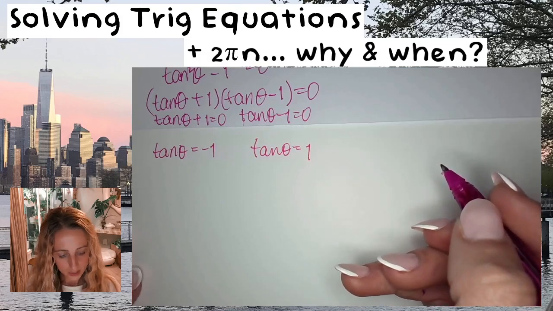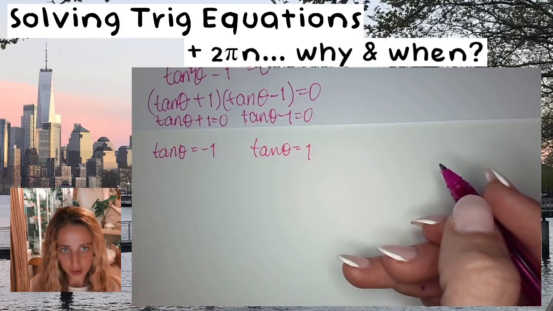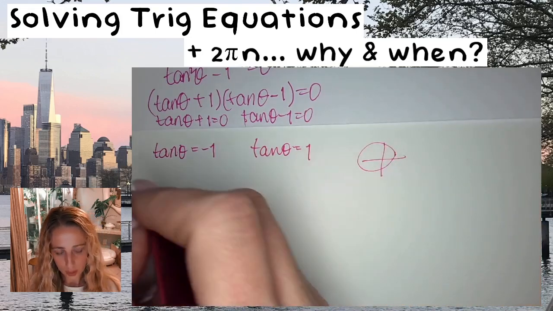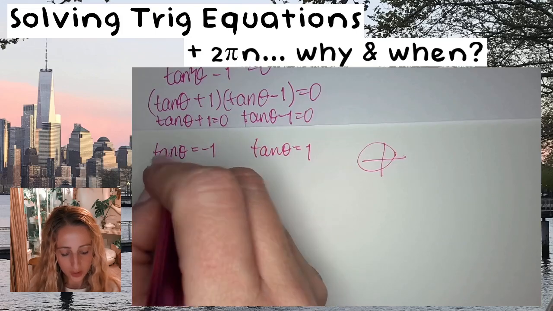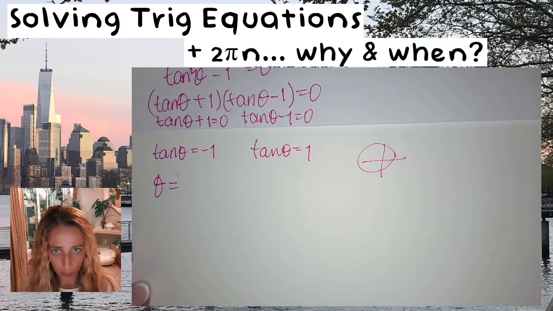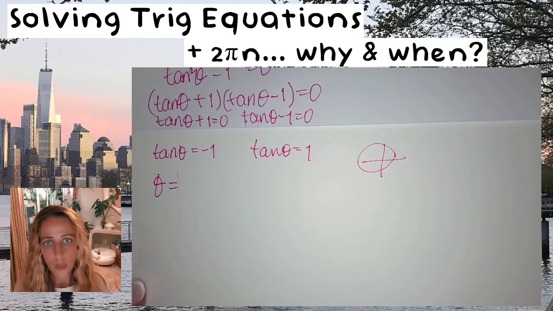Now again, this one, the direction said solve on the interval 0 to 2 pi. So I'm only looking at one loop-de-loop around the unit circle. So what's the question you're asking? The tan of what angle or angles will give me an output of -1? So what input, what angle, tan of what angle will give me -1?